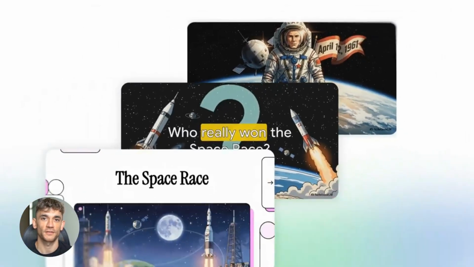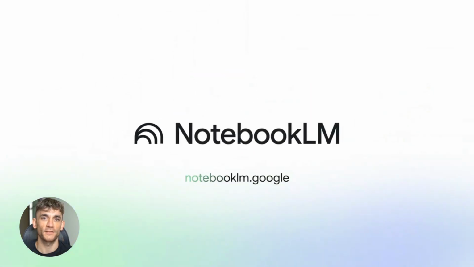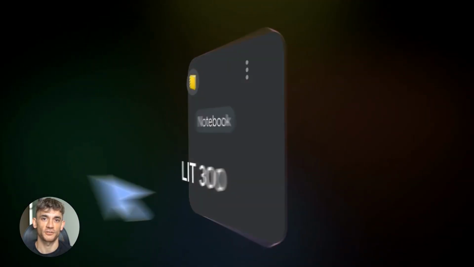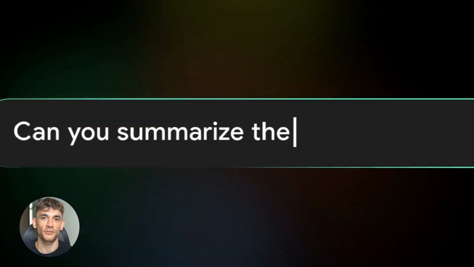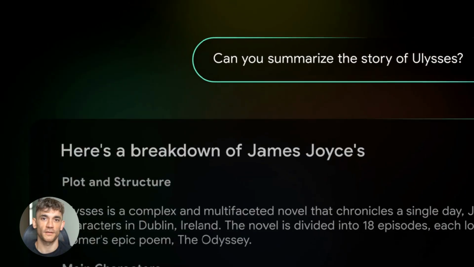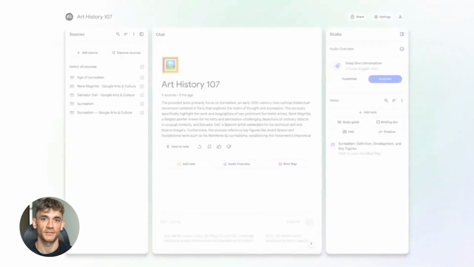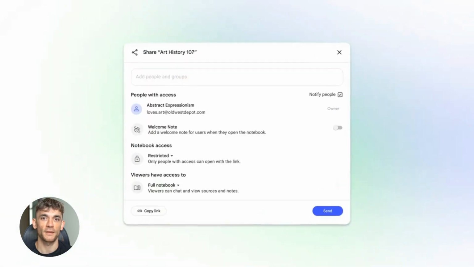of these new features. So, NotebookLM just got a massive update, and I'm not talking about some tiny little tweak. I'm talking about features that completely change how you make presentations, how you study, how you create content, and how you work on your phone. All of it. And the wild part is most people are still sleeping on this tool like it doesn't exist. Let me break it down for you.